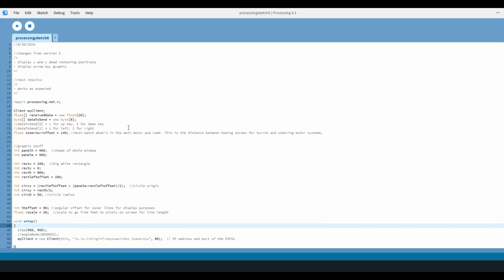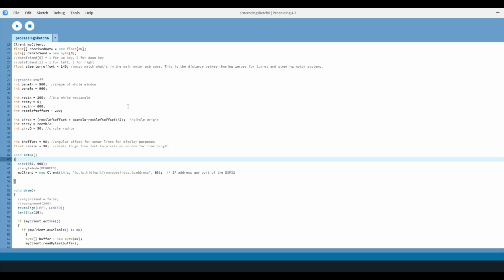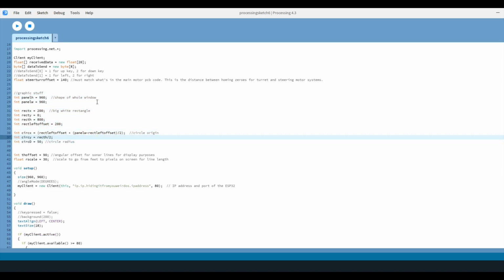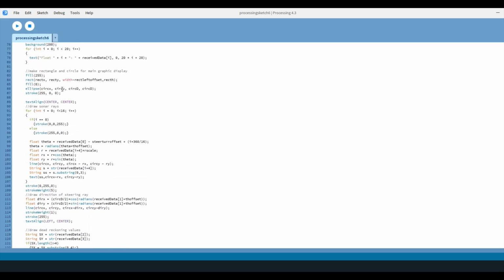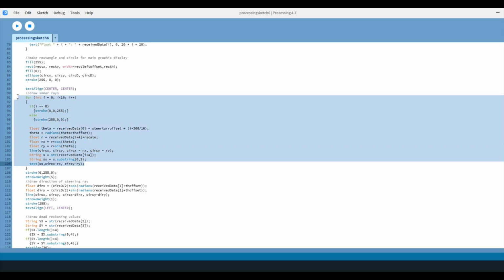This is the processing code which runs my GUI and handles communication between the PC and the ESP. I'm by no means a processing expert. This is kind of the only thing I've ever done in it. Just setting up some coordinates for the different shapes it draws, connecting to Wi-Fi, reading data from the ESP. The business of this kind of happens down here, the complex, tricky part.